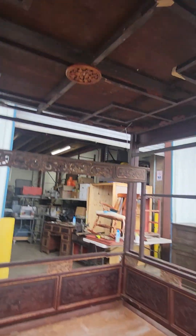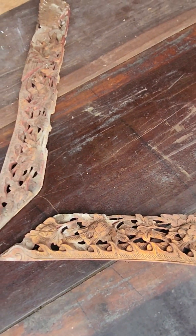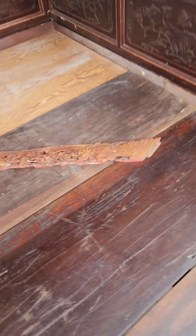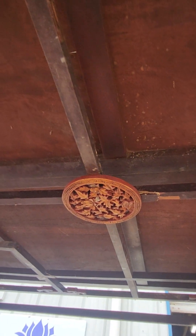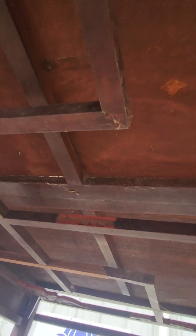Up top here, this lattice work — I want to show you these pieces. There are supposed to be four of these; we have three. They go up and around this medallion in the center, fitting in the slots. You can see where the paint change is right there, and then on one side it goes in — so it would have four pieces on the outside, this lattice frame that sits below the roof of the bed.